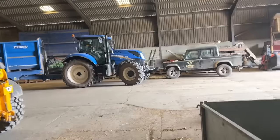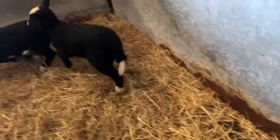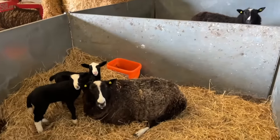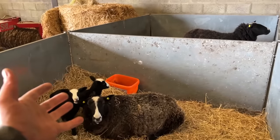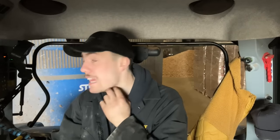We're loaded up. I've not shown you our lambs. 1, 2, 3, 4. This lot were born about 3 weeks ago. This lot were born a week ago. We did have 3 ewes, and as you can now notice, we have 2. Unfortunately, 1 is gone. Anyway, we've got 4 healthy lambs. Unfortunately, one of the ewes, the lambs were dead inside. She didn't fare too well.